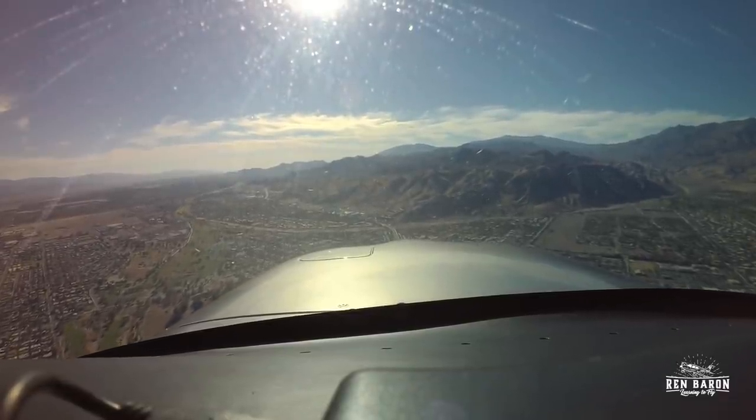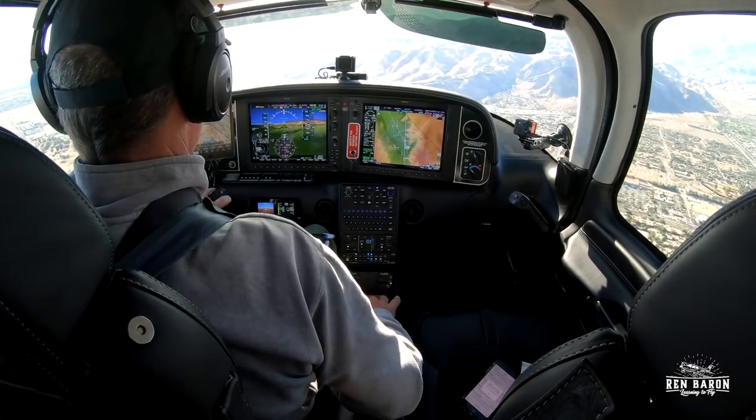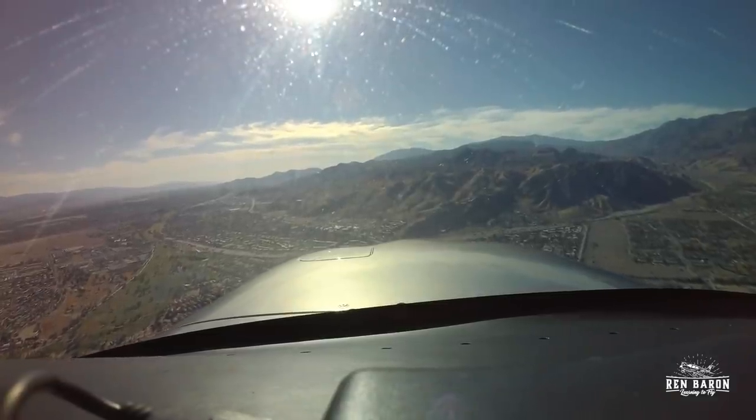With the traffic in sight, I turn off the autopilot and prepare to make my base turn to final.